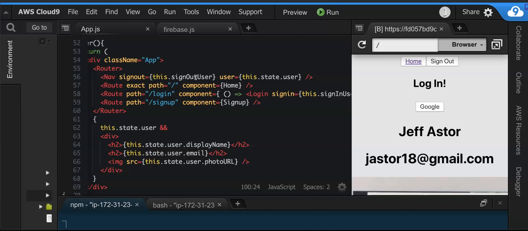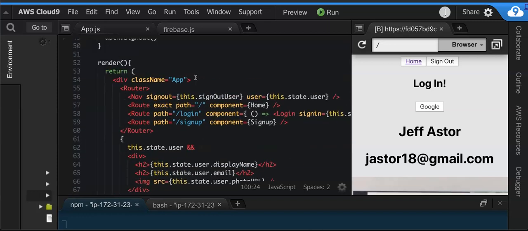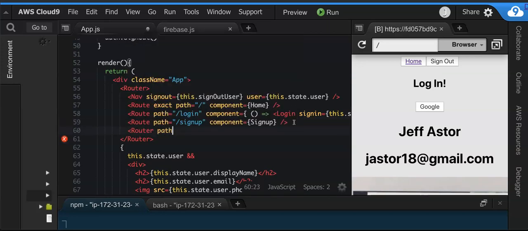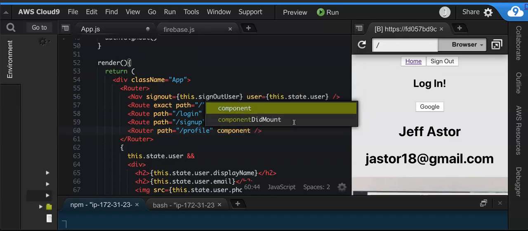You could also have a component here that only displays if the user's signed in, right? So if the user signed in, we can display a profile page. And that component will be the profile component.